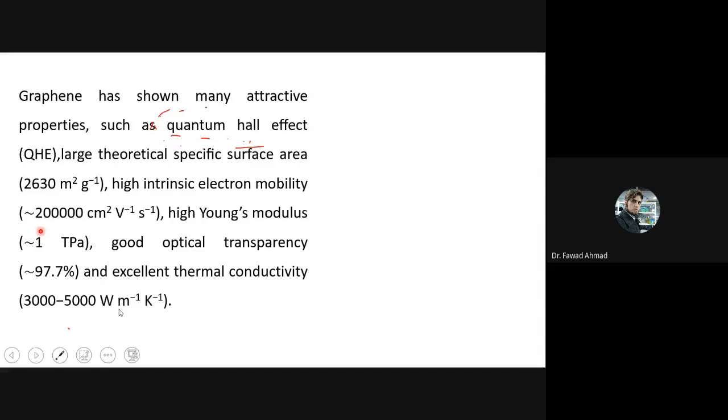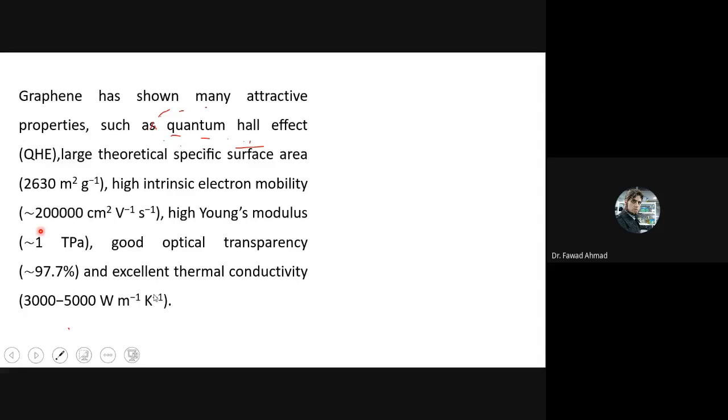So what does it mean? Graphene, which seems to be a very delicate, very thin and very fragile structure, is almost 100 times stronger than steel. The term you use for that in your own language is folad. So it is almost 100 times stronger than that. How can you say that? Let me give you an example. If you look at this point, it is almost 200 megapascal for steel, but 1 terapascal for graphene. So it is much stronger than that.